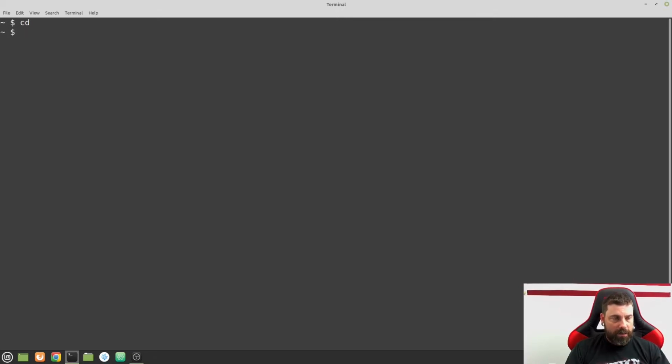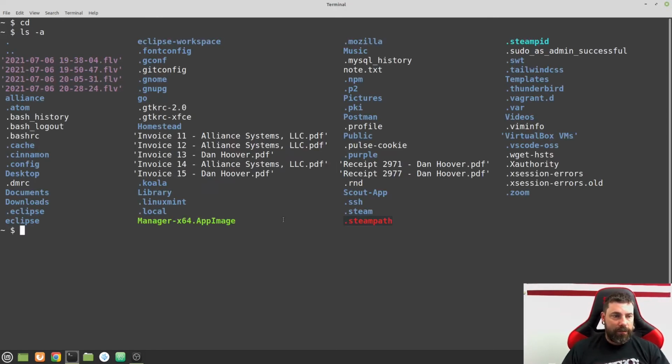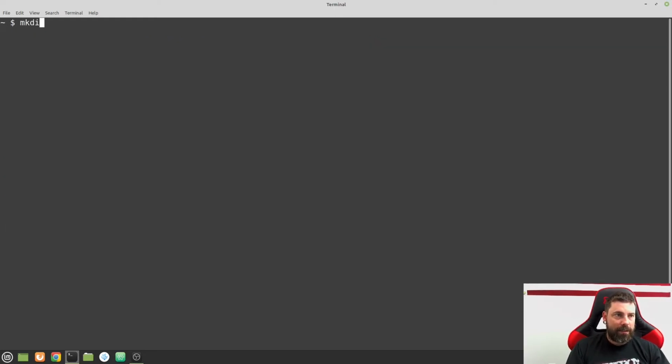And in our home directory, you may not have it yet, but just do ls -a and look for a directory called .ssh. Now I already have this .ssh directory here. It's a hidden directory. If you don't have this .ssh, do me a favor and go ahead and type in mkdir .ssh, okay? For me, it says it already exists, but for you, it should work, okay?